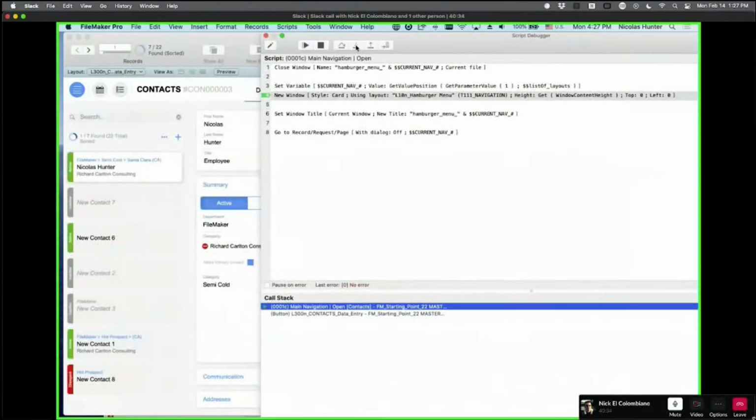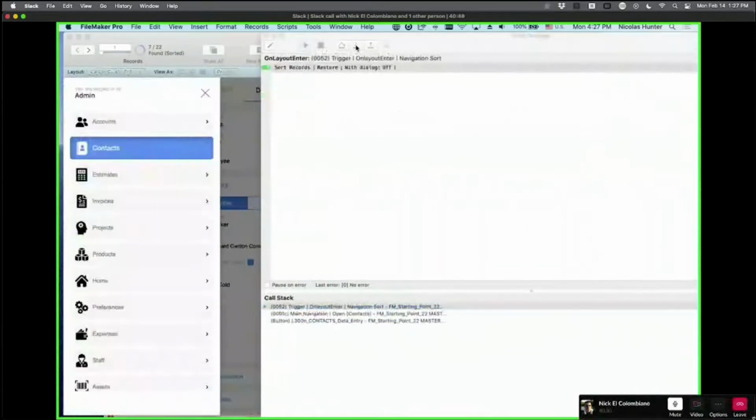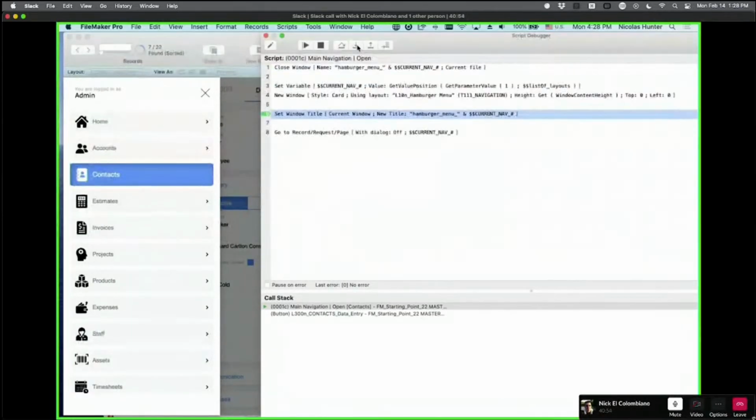I'm opening a new window, which is a card style window, and I explained to you yesterday how to do this window. In the layout, I have an own layout enter script that sorts the navigation layout. I'm sorting it, bam. And then I'm setting the window title with a particular name.